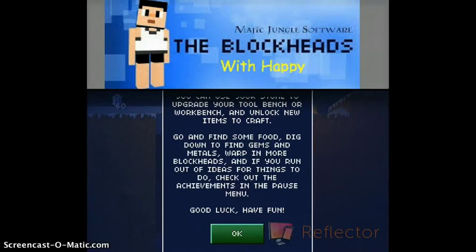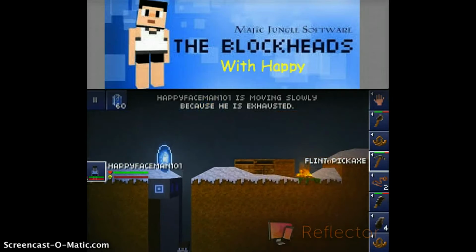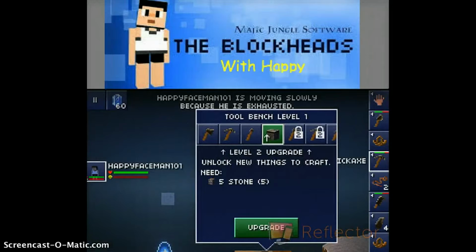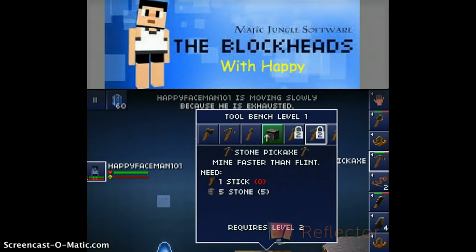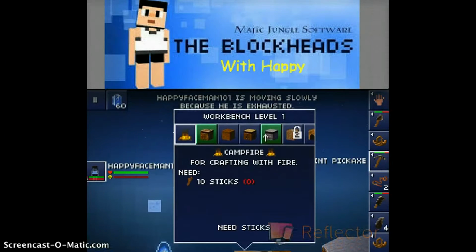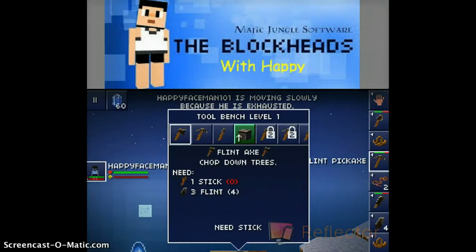So we've completed the tutorial. Yay. That's good. Okay, so now I'm just gonna put this little guy down here. Tool bench level 1. We have to upgrade it. We can either upgrade that there, but actually, I want to make a flint axe. Yeah.